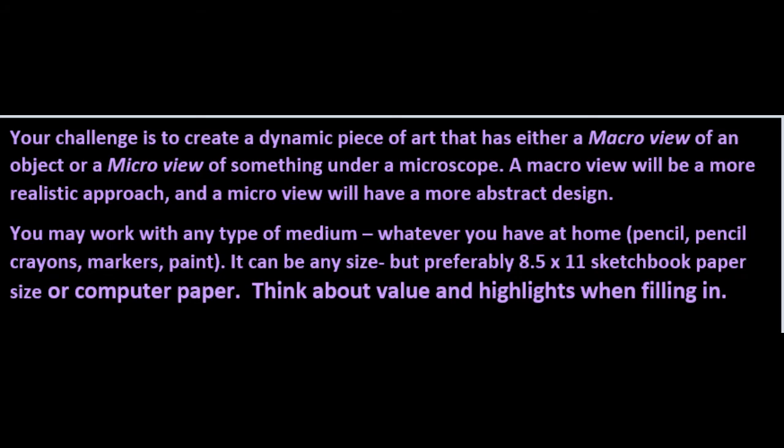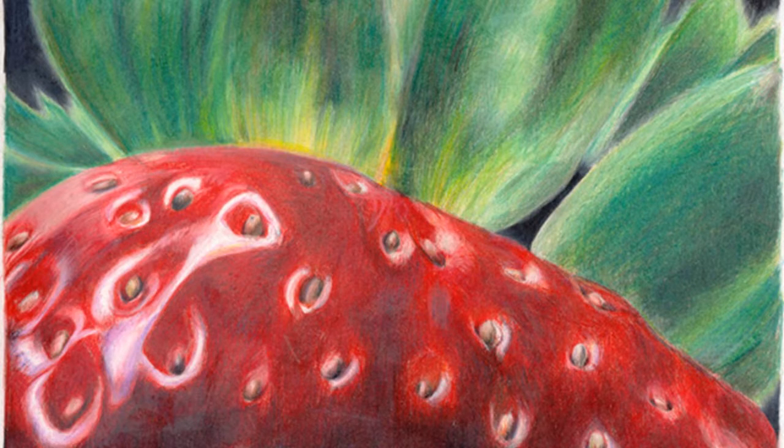Your challenge is to create a dynamic piece of art that has either a macro view of an object or a micro view of something under a microscope. A macro view will be a more realistic approach, and a micro view will have a more abstract design. Let's take a look at some examples of macro art.